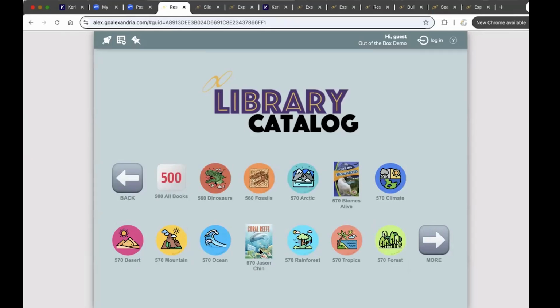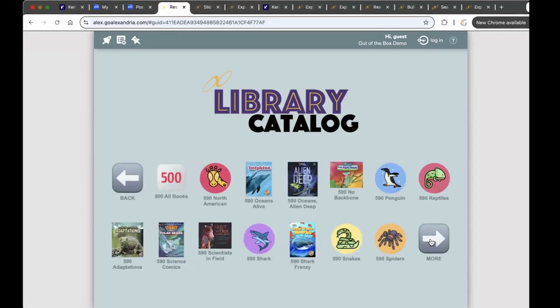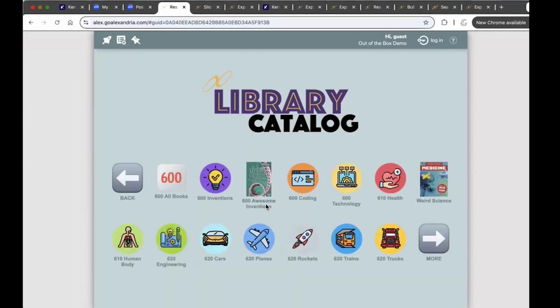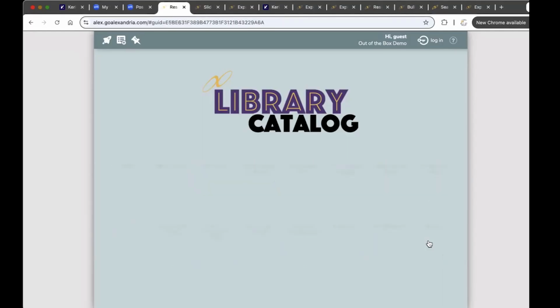What's also interesting here is if I have an author that I really love, and one of his books happens to fall in this series, I might do this as an author. So all of his author books will come up versus just showing what's in the 570 range. So you can adjust and do a little bit different kind of searches here too, and we'll look at that in a few minutes. You can see how it gives a kind of toss-up between all icons and then some of the resources that I prefer. It just helps personalize the library a little bit more.